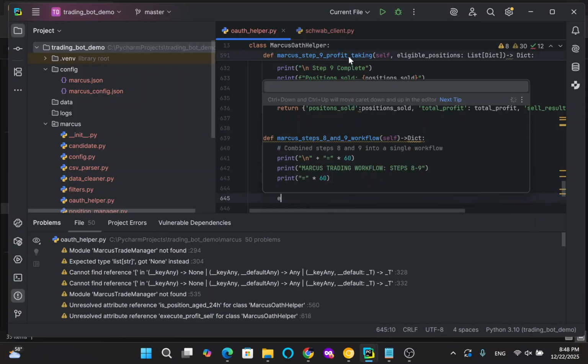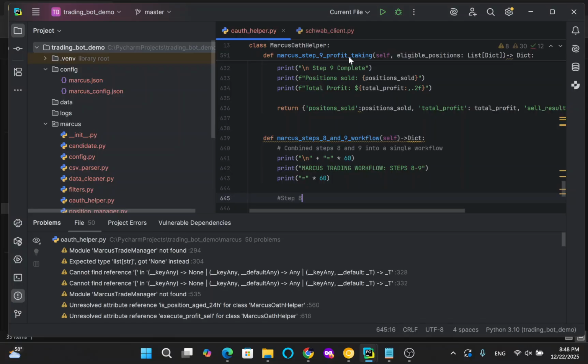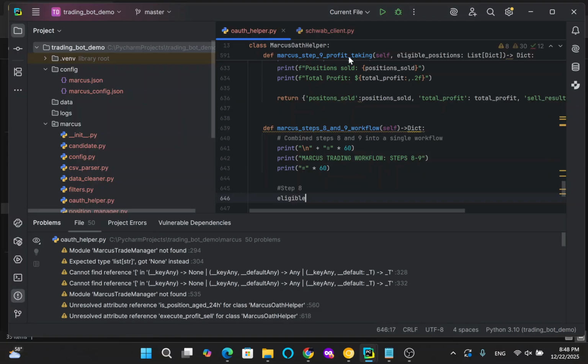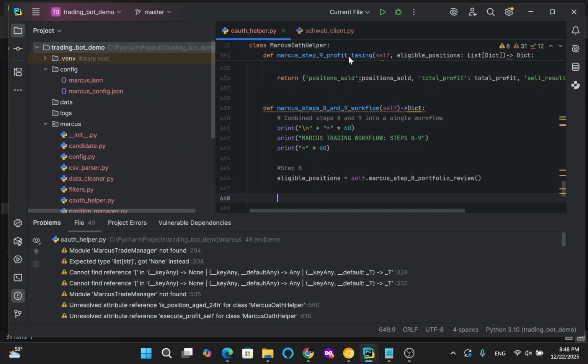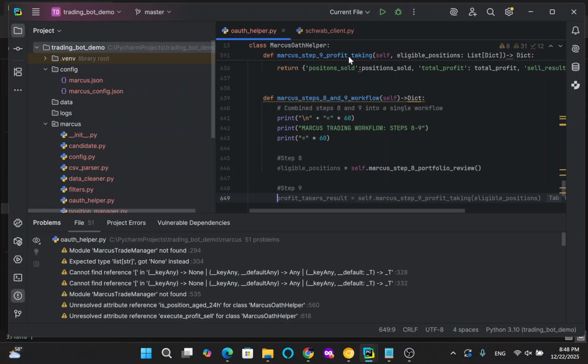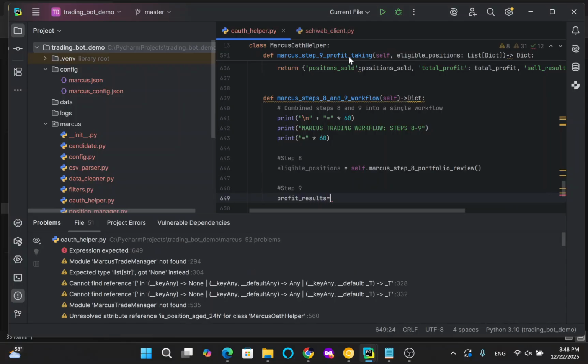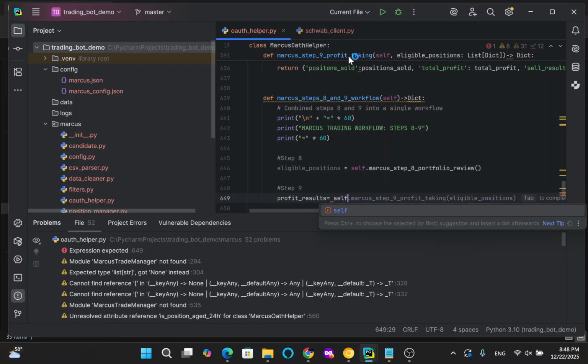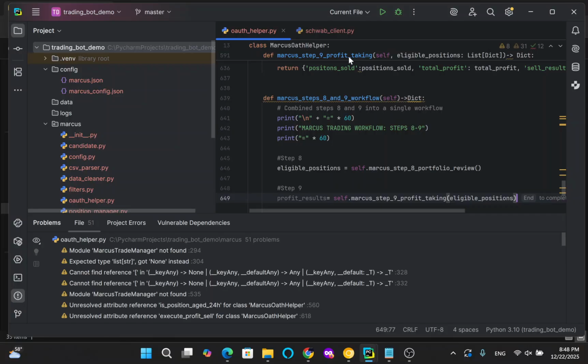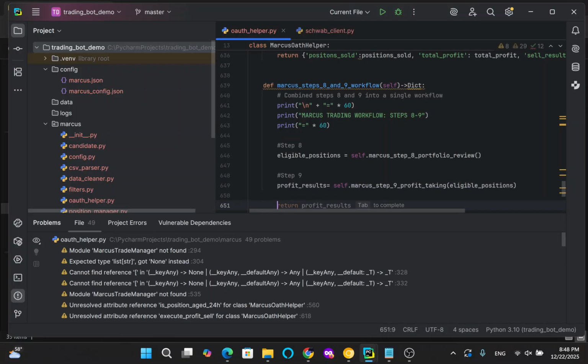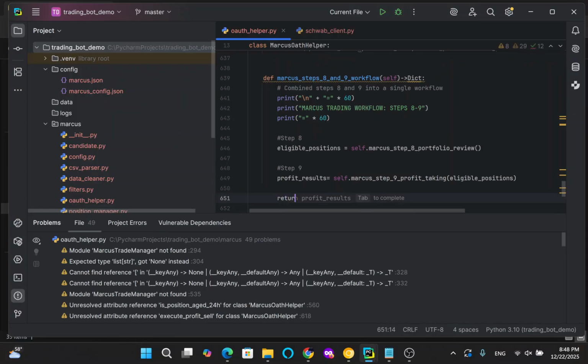So for step 8, positions, portfolio review, and step 9, taking profit, to sell Marcus eligible positions.